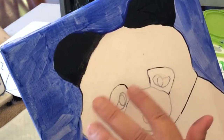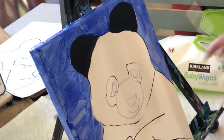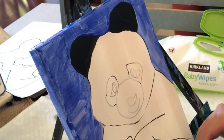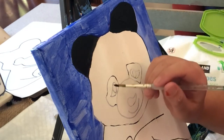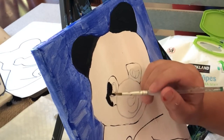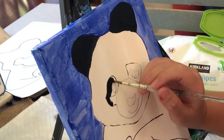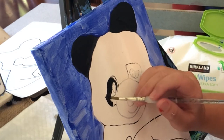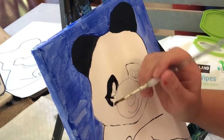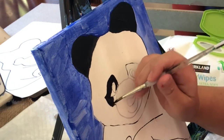Around the eyeballs there's a black area. I suggest putting down the flat brush if it's bigger, and using a small brush for this area because it's a smaller area and it's hard to do the detail. Remember these aren't perfect circles around the eye — they kind of have a little dip on the side, like a puppy ear. But every panda might be different in their markings.